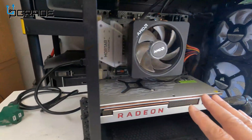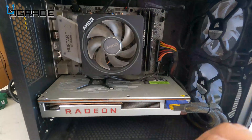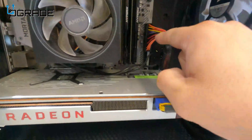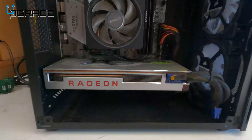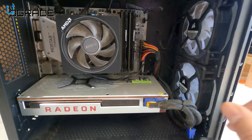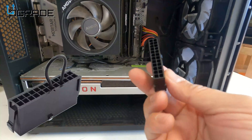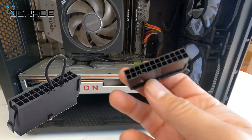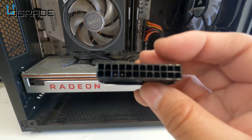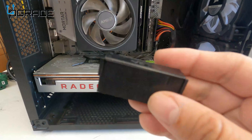I'm not getting any power at all — it's not turning on. Normally when you plug it in something lights up, but today nothing is lighting up, not even the little red light that indicates power. It's completely dead. The only suspect I think it is is the power supply. I have an adapter to test the power supply by itself first, to make sure it's working — but it could also be a motherboard issue or multiple issues.